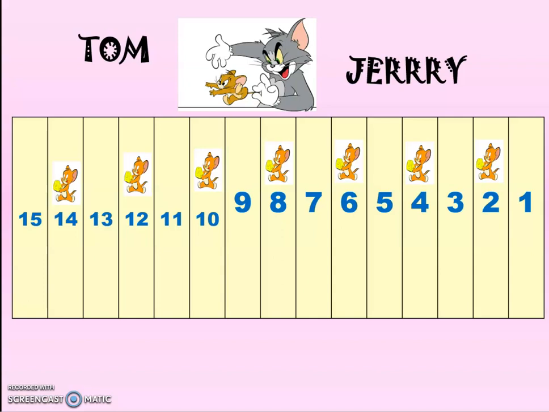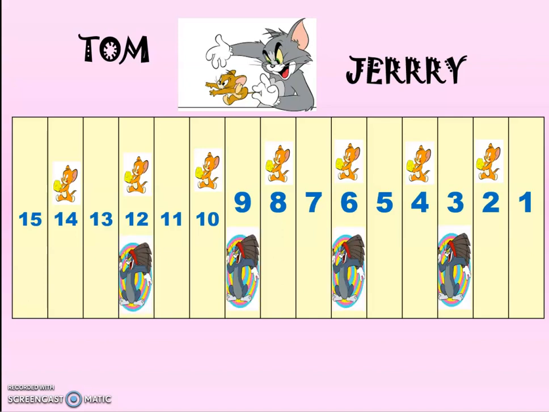And as I said, Tom is a bigger creature, a bigger animal. It can take bigger steps. So Tom was running on all the multiples of 3. So 3, 6, 9, 12, 15. And again, Tom would have also carried on if I could make the path longer. But anyway, I think we will be able to understand the concept here itself.